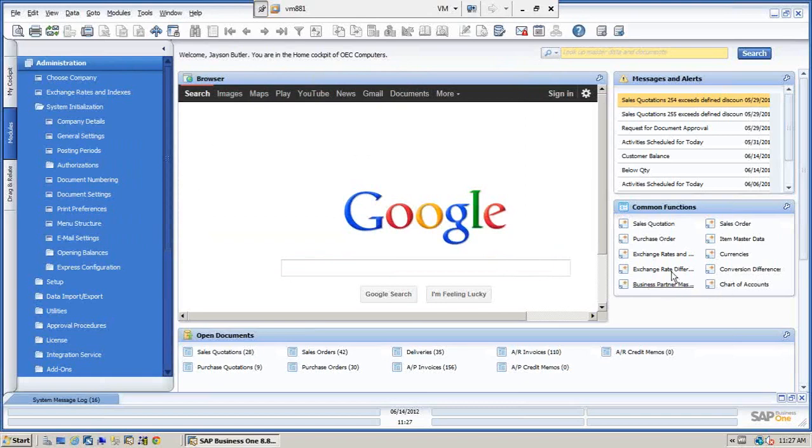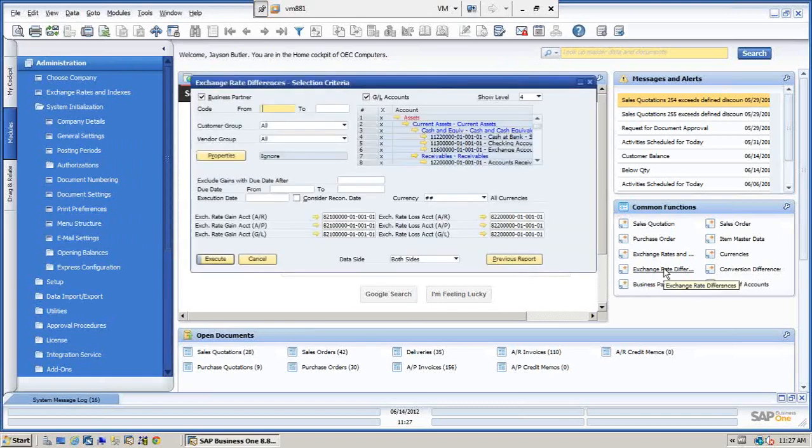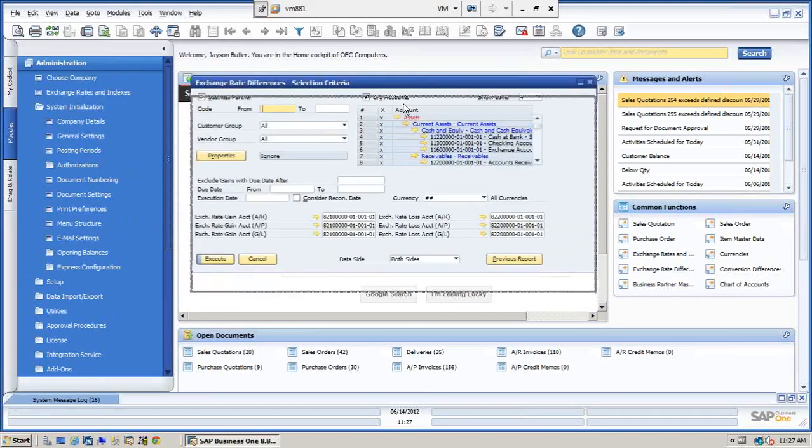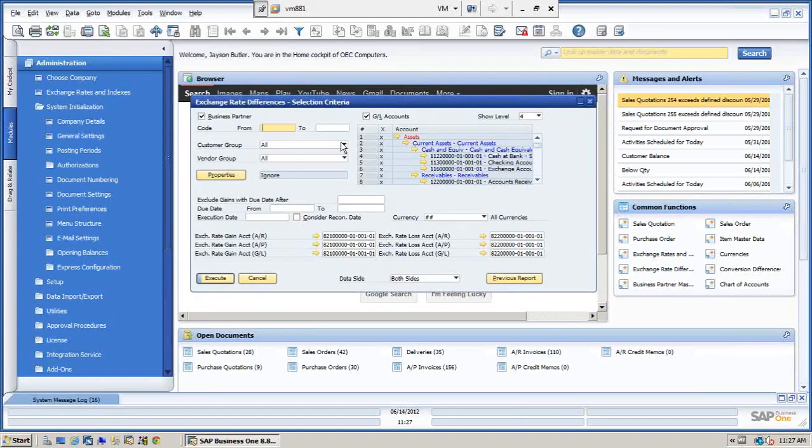As far as the end of the month, there's a couple things that we do in end of month. You can see we do our exchange rate difference. Okay. What this is going to do, based on the example I gave you before, it's going to determine at this given time. So in this case, we're going to say execution date 05/31. At that point, it's going to look at the business partners. SAP Business Partners, we talk about vendors and customers. So it's going to look at the aging.